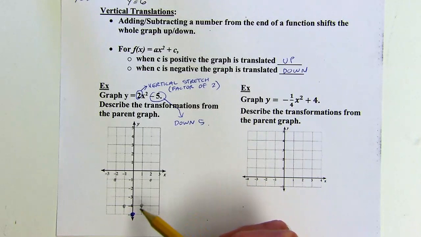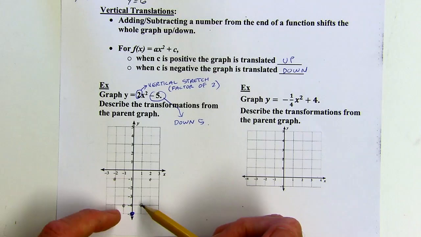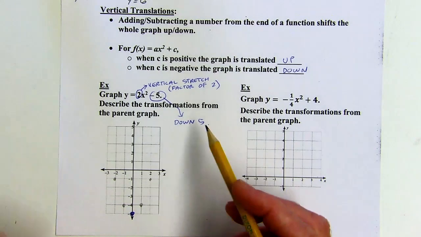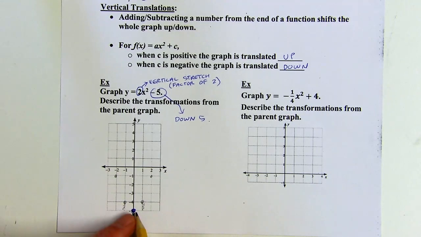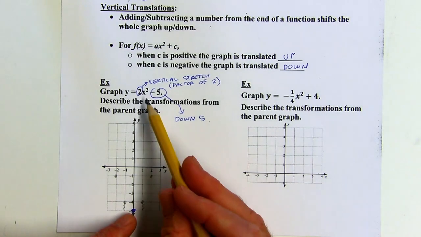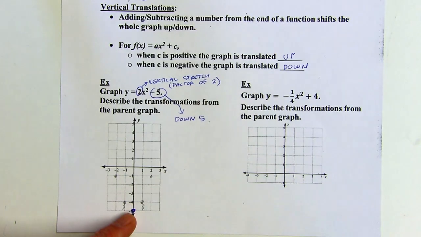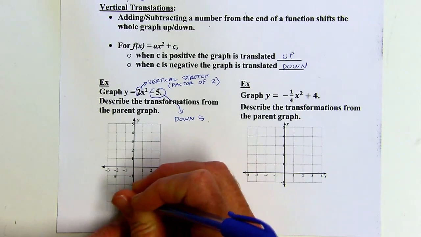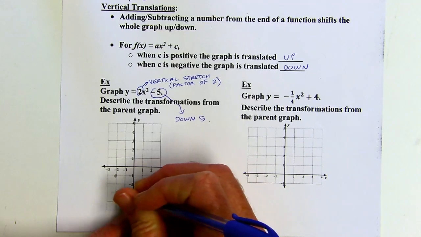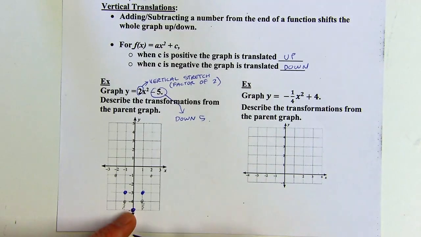But now what I'm going to do is take these points that I lightly did in pencil and vertically stretch them. So I'm looking at these 2 points and they're 1 unit above the vertex. So I want to double that because my vertical stretch is by a factor of 2. So I want to double the height above the vertex. So you see now those points are 2 units above the vertex. Okay, so I was doubling that.